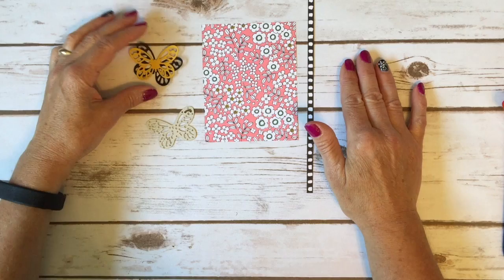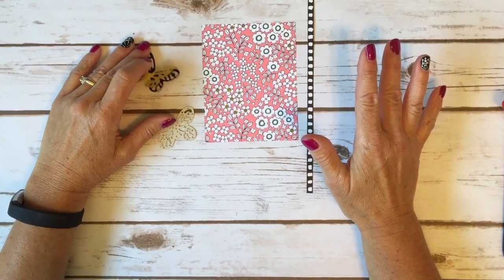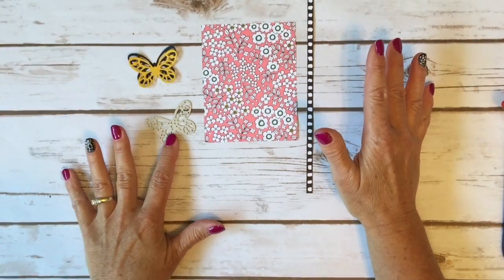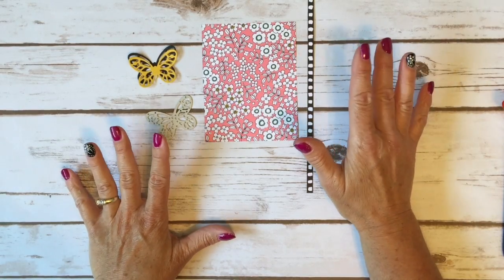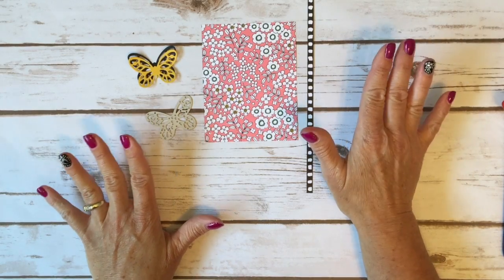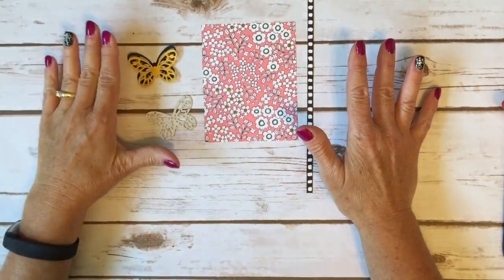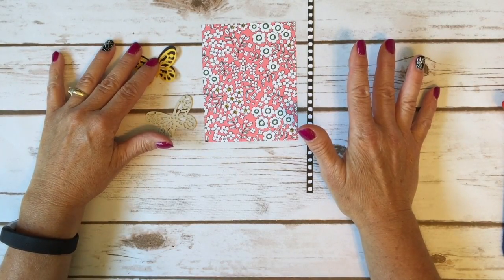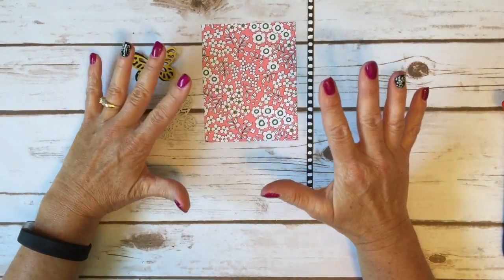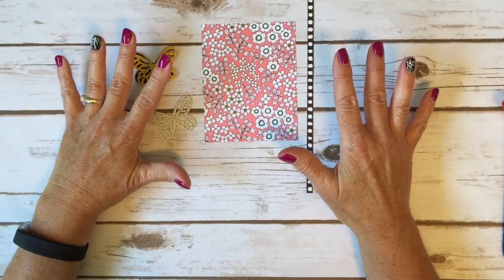I'm a really good copier but I just change things up a little bit. I go through the internet and look for color combinations that I really like, then I'll make a card with that, or I look up a stamp set, designer series paper, or a set of thinlits and see what other people have made. It's not that often that I actually create something all on my own. So get that theory out of your head that you always have to create your own cards, especially as a beginner. The more you copy cards, the better you'll get at layout and color combinations.